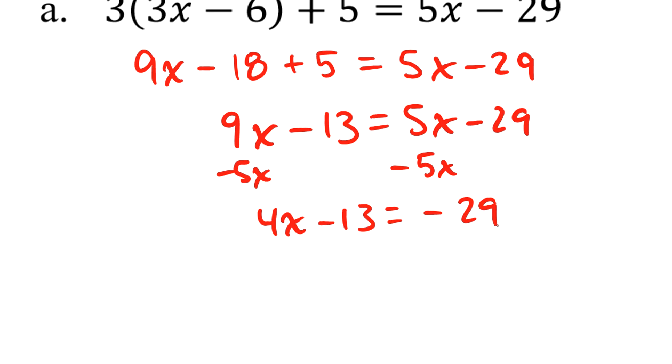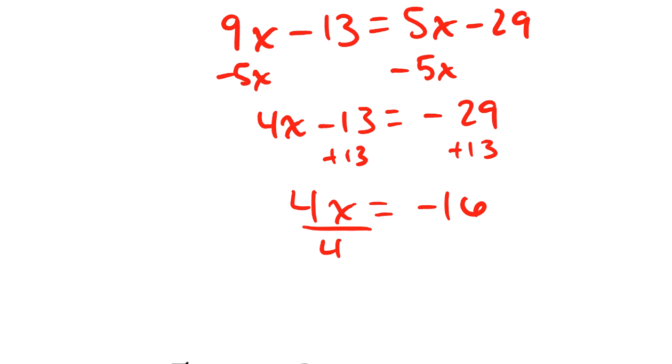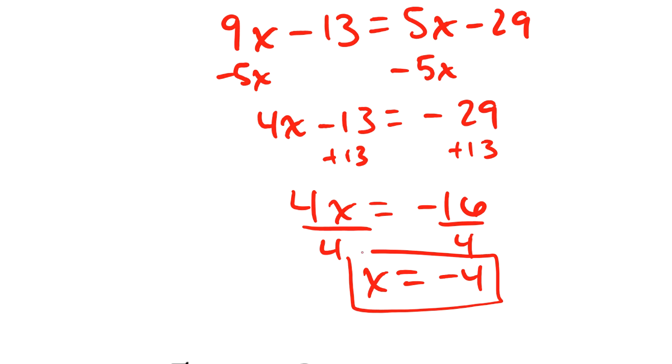I'm going to add negative 13 to both sides. I'm sorry, positive 13. Again, if you have equal things and you add equal things, you get equal things. So I'm adding 13 to both sides. This now will become 4x is equal to, I think this is going to be negative 16. And then finally, if I divide both sides by 4, if you have equal things and you divide by a non-zero, you get equal things. On the left-hand side, you can see there's a giant 1. I'm left with an x. And on the right-hand side, negative 16 divided by 4 is negative 4. So x is negative 4.